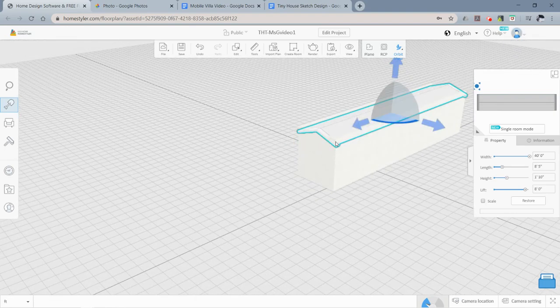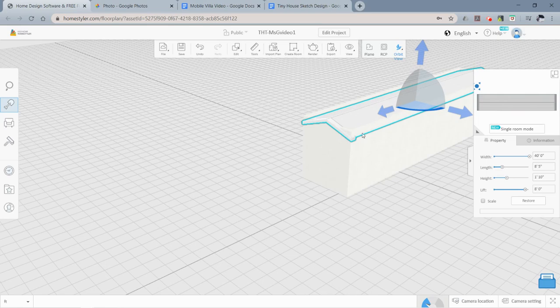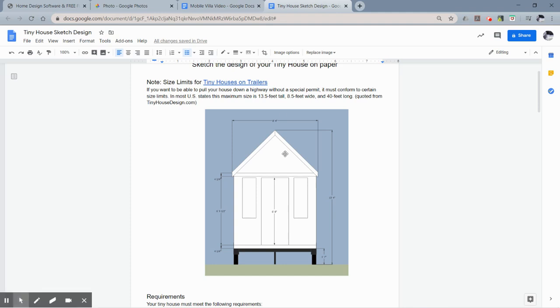And don't worry about the fact that our walls are sticking out more than the roof. We can fix that later. This height is the height of the roof from basically the bottom, which is where the lift starts, to the peak. So our maximum is 13.5, I believe, if I remember correctly. Let me confirm that. Yep, so the maximum is 13, actually 13.4 according to this picture, minus the 1.7 actually.